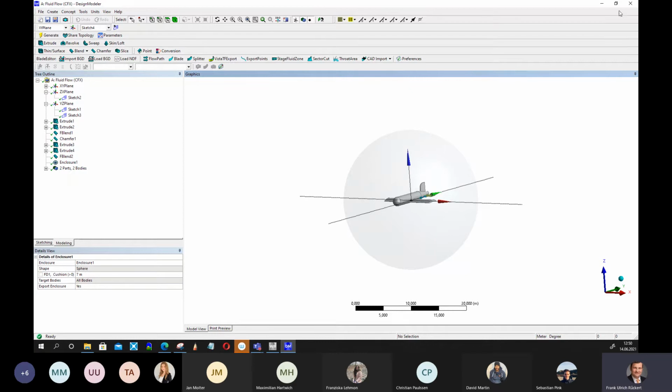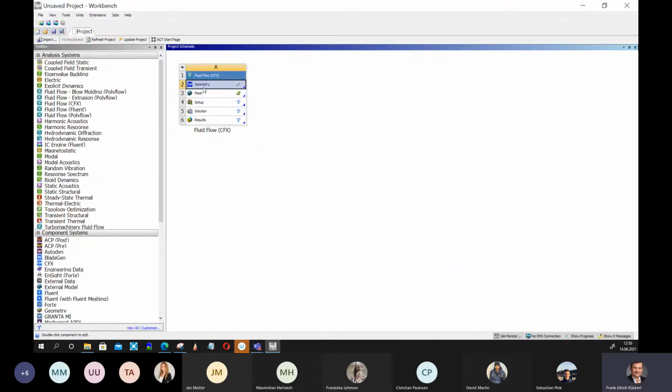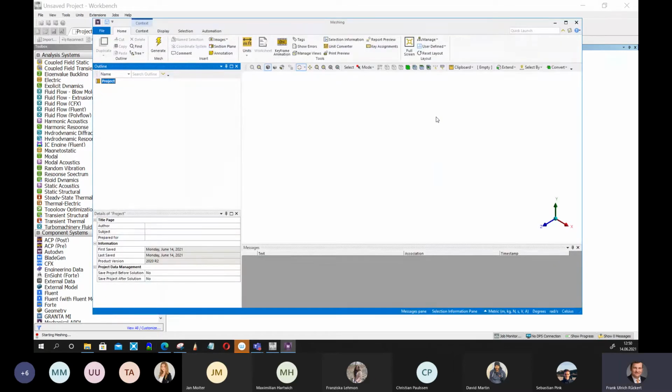Now you close the design modeler. Here's our slide again. You see design modeler, we have this green tick. So the design is correct and finished. And now we must do a meshing. We open our mesher, go to edit. Just take another coffee, drink some coffee, wait a bit, take your time. And the mesher will open after some seconds.